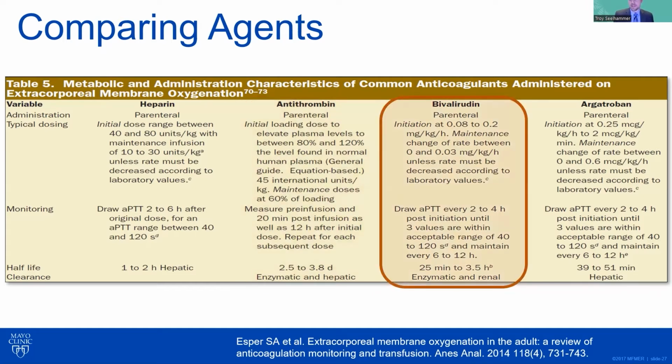I've got some slides to depict its pharmacologic, pharmacodynamic properties coming up, but I wanted to line up bivalirudin specifically next to argatroban so that you can compare the two side by side. In my view, one of the most important things to recognize is that bivalirudin is metabolized differently. It's really not organ dependent for the bulk of its metabolism, and only maybe 20 to 25% is dependent upon renal metabolism and clearance. And so you don't have to worry about the liver, which is unfortunately something you have to consider with argatroban-based therapy.